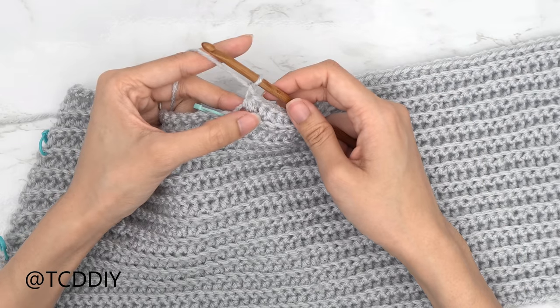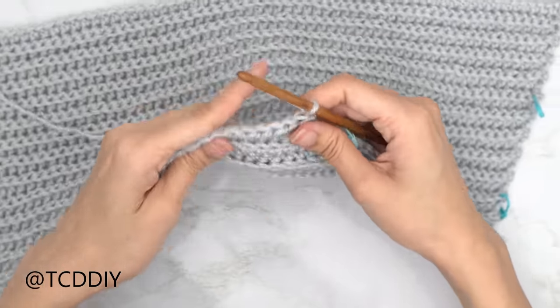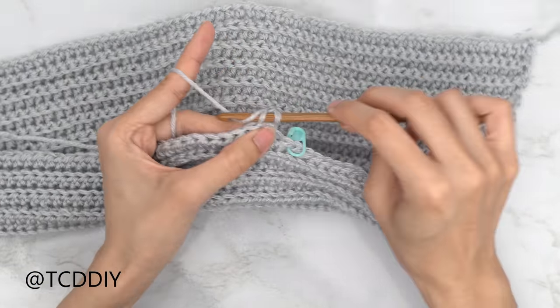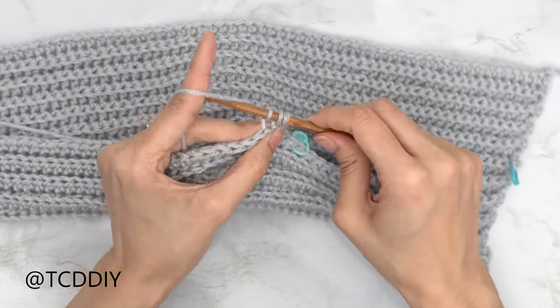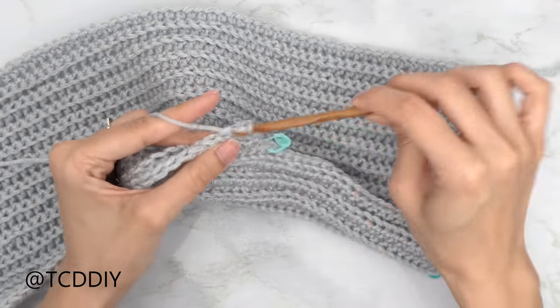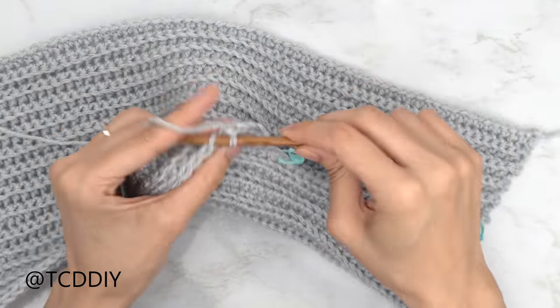And just like for our front panel's underarm portion, we're going to do a chain up of one, flip our work, and start our next back loop single crochet row with a decrease. So insert your hook into that first back loop, pull through. Into that next back loop, pull through, yarn over, pull through three. And put one back loop single crochet into every stitch. And repeat these two rows until we have the same amount of underarm rows as our front panel.